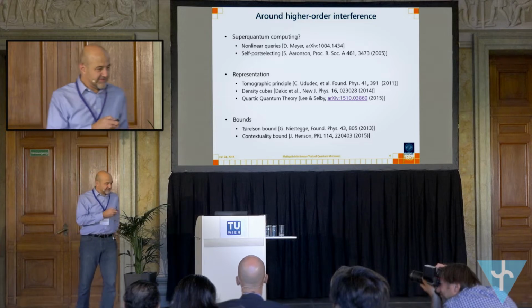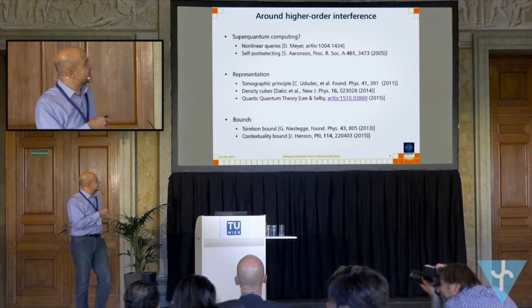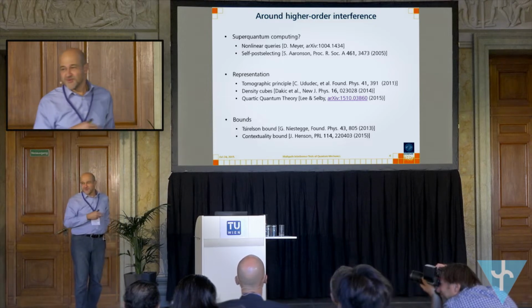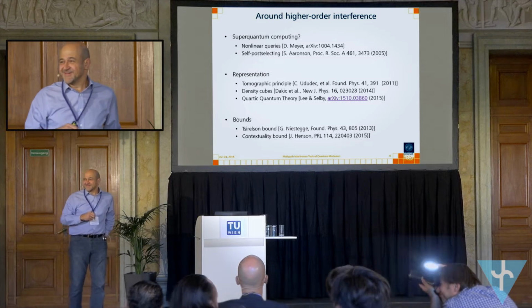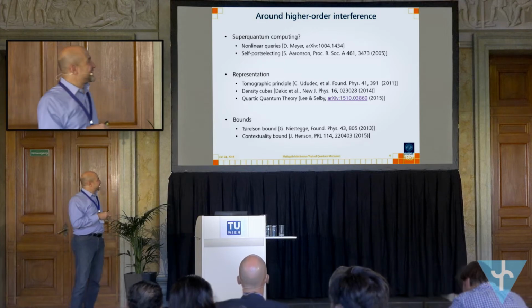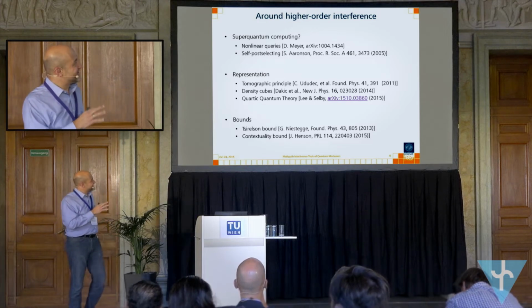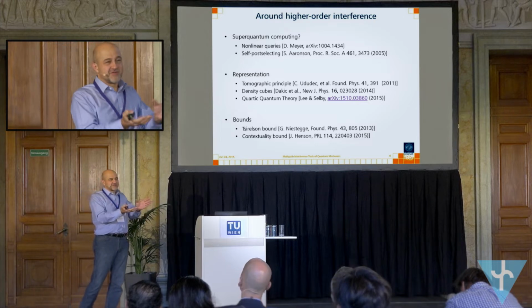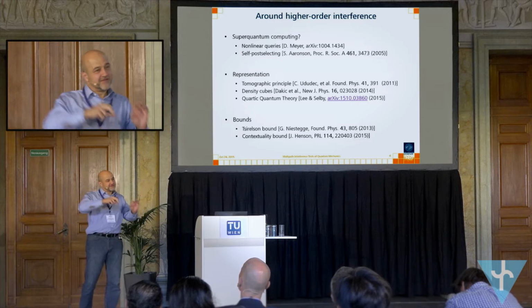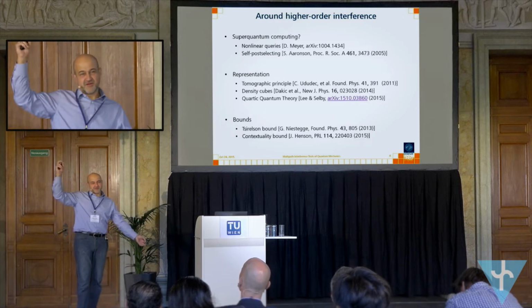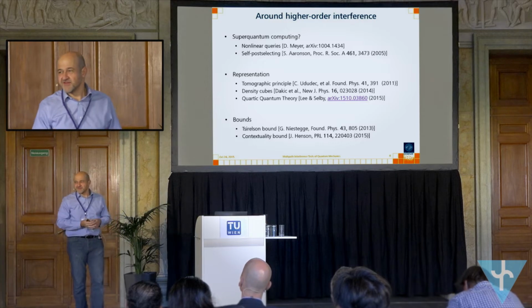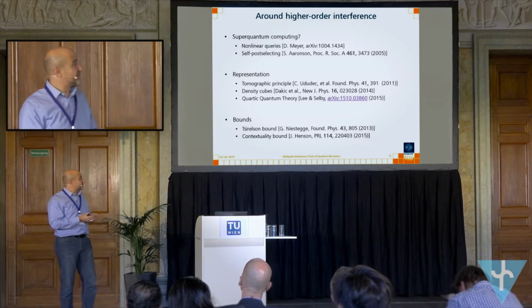Then there is an interesting theory by Časlav on density cubes. He's probably not going to talk about it today or tomorrow. Sorry, and I won't say too much, only that instead of a matrix, he uses a cube. Then you have space diagonal coherences, which obviously represent third order or second order interference, higher order interference.